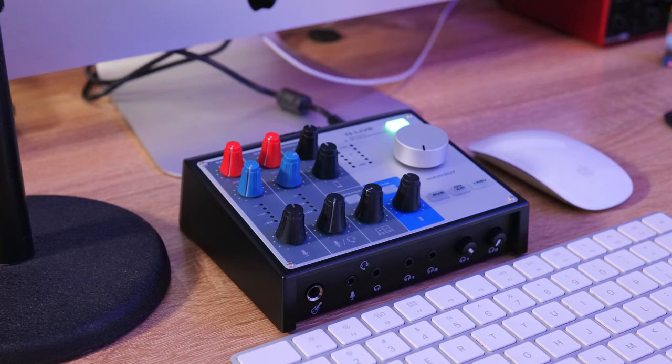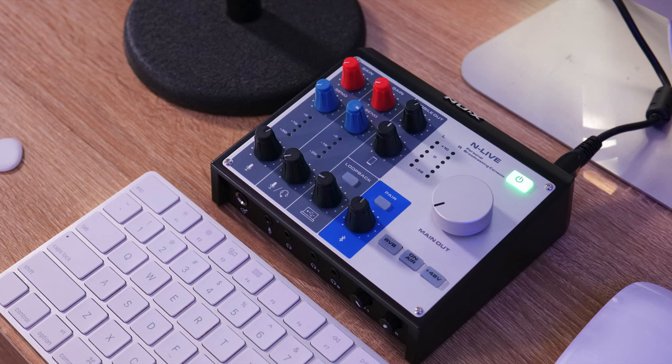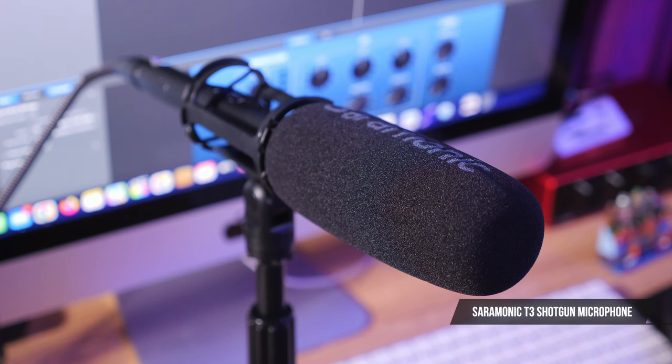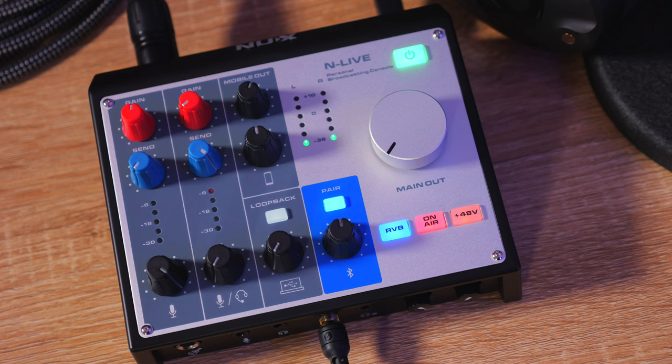Let's wrap this up. The NLIVE app paired with this unit will give you exceptional electric guitar tones that you can use for recording or layering up a demo. If you don't want to use those, you can simply mic up your amplifier the conventional way, or plug in something like a Two Notes Captor X directly. When it comes to audio quality, I think the NUX does a really great job. The only one it did struggle with was the Rode Procaster, which really requires something like an SE Dynamite, Fethead, or Cloud Lifter to get the gain up — this is very common for consumer-grade sound cards not designed to push something like a Shure SM7B or Rode Procaster. If you plan on doing live streaming, I love the on-air button — you can mute your signal going out over USB.